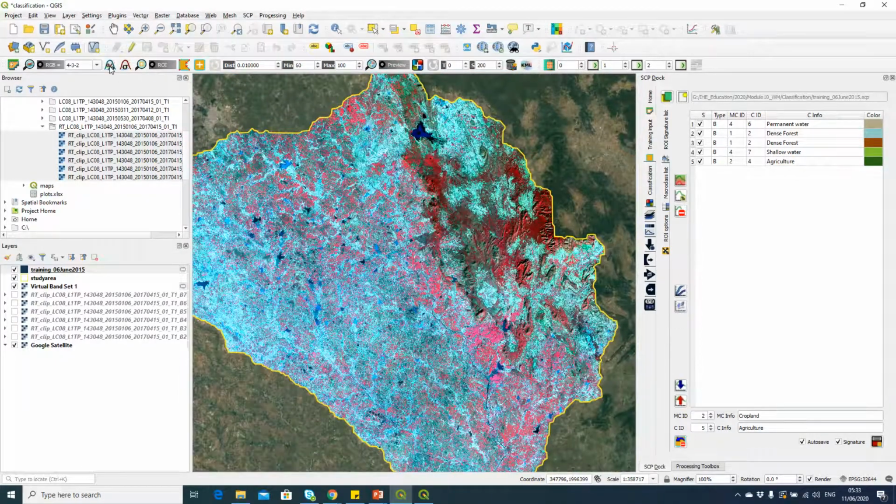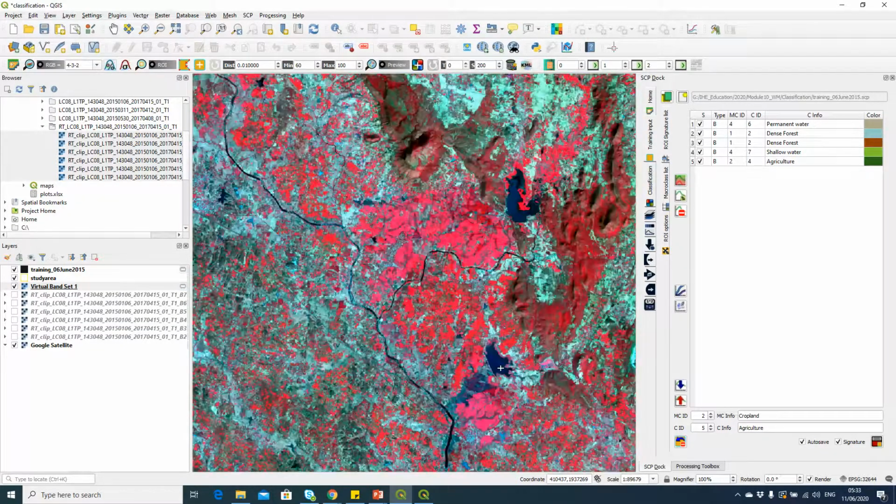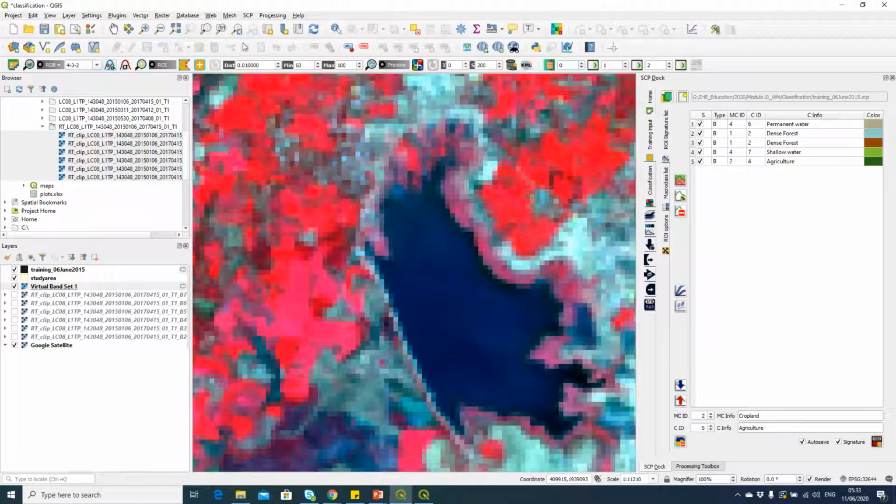You can adjust the stretch of the image using these two buttons so that you will get a bit more darker here. Yes. Now let's go to this water body. Let's try this region growing part. I want to create one for permanent water. I will use the region growing. You select this tool and just click on where you are sure that belongs to that particular class.